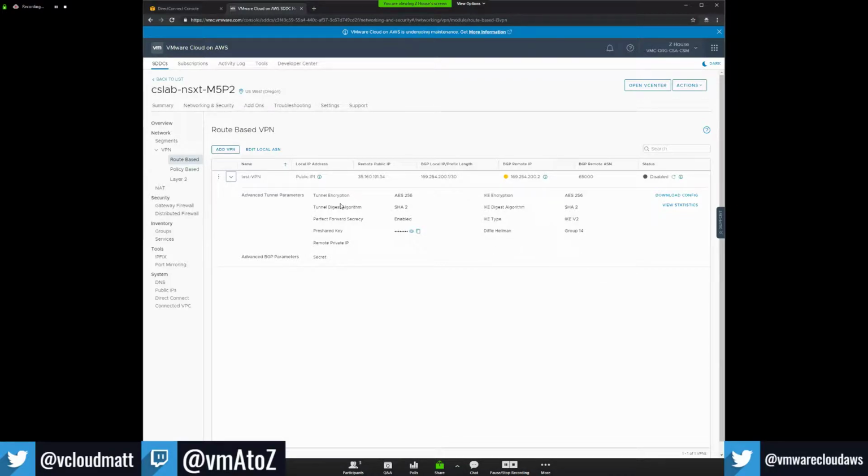VPN stuff like this for me, it's just matching things up, just the matching game. I always think of it as the little kids game with the blocks. You can't put a square block into a round hole. You can try, but your VPN tunnel won't come up in this case. Or if you're playing the little kids game like I envision in my brain, then you're just not going to be able to complete it.